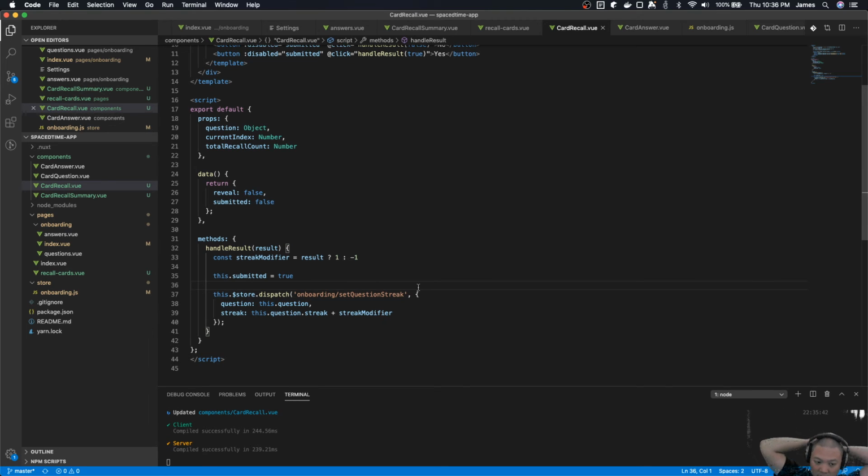Okay, this is where I need to start thinking about bringing in and refactoring the main Spacetime library from the CLI and using the logic that's already been built there, so I don't have duplicate code. I'm not going to be doing that today. I just want to get through it all, and I think the last thing for me to do here is using the streak modifier, or the streak count, to set a date.